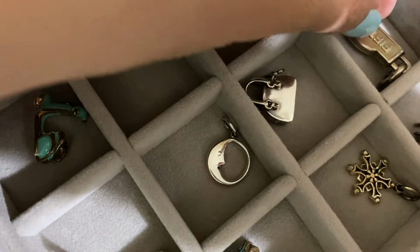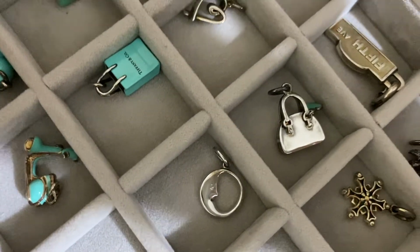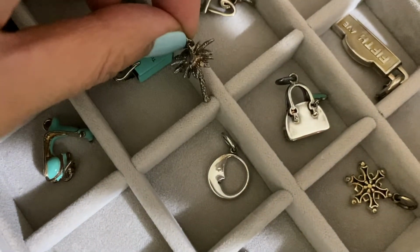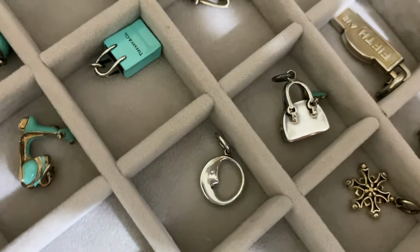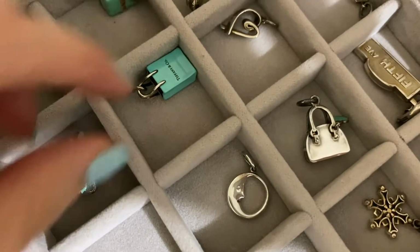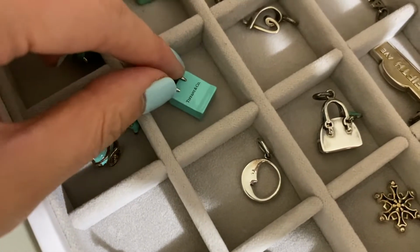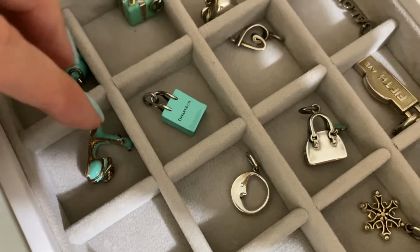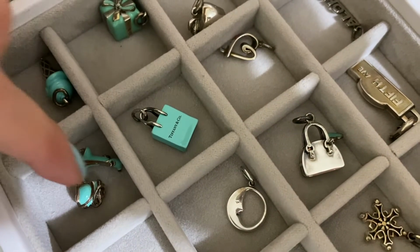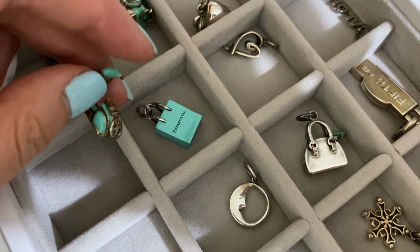But you can see, zoomed in, how it's really hard to get into the crevices there. Can you imagine trying to polish this one? This one is horrible. It looks totally tarnished. So I think I'm gonna have to get some silver cleaning liquid. I know you can boil aluminium foil with baking soda, but I'm not sure how it would go for things that have an enamel on them. Will that damage the enamel? I have no idea. So I think I'm just gonna get actual silver cleaning solution for most of them and see how they go, because I definitely don't want any of this chipping off. This one would be so hard to properly clean. There'd be so many nooks and crannies to it.